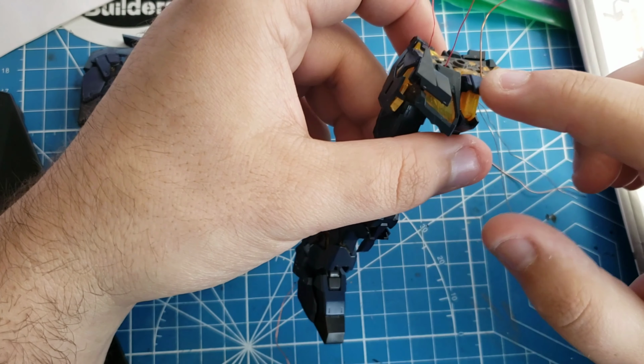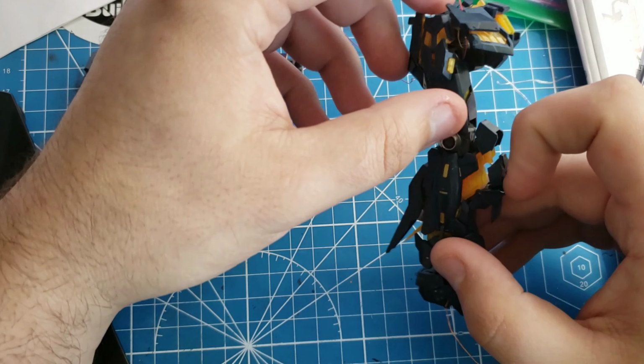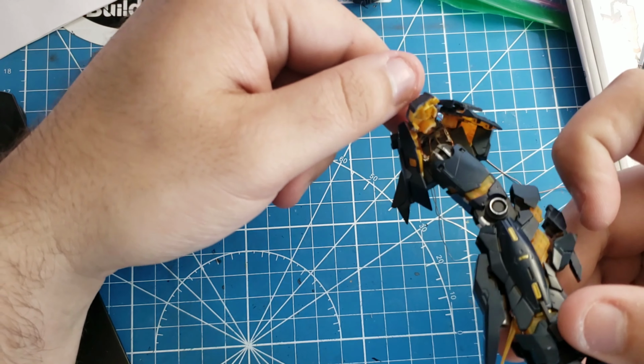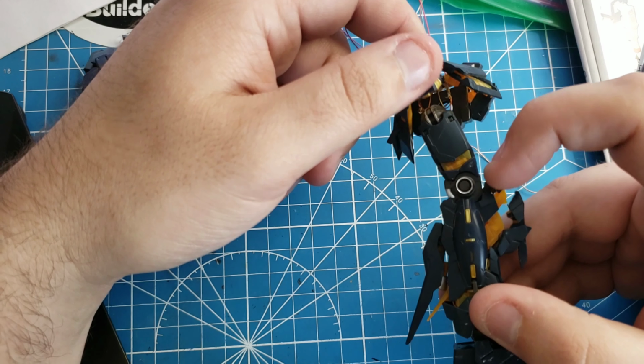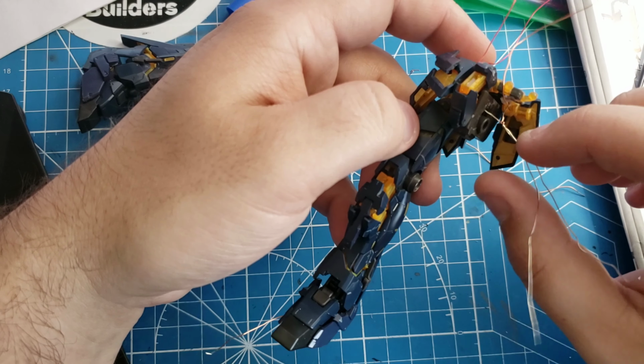Now, I have already completed one side of this, and it was actually a lot easier than you would expect. I'm going to show you what I did, and then I will go through the steps. As you can see under there, there is an LED hiding, and unlike the leg or arms, you only need one. Actually, the arm only needs one LED. I'll go over that one next.